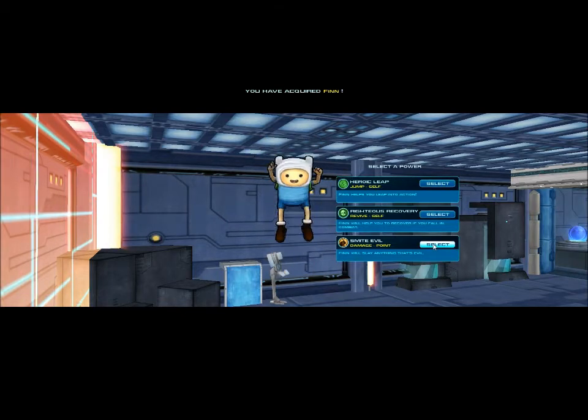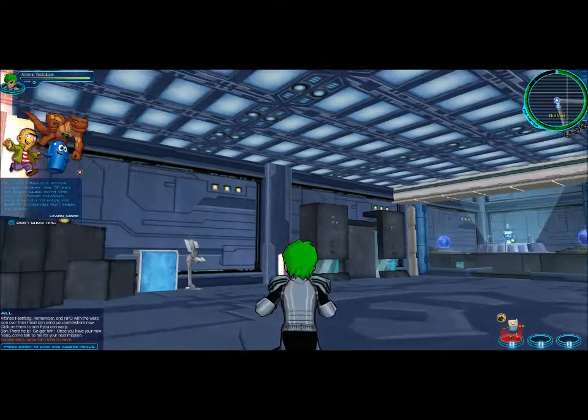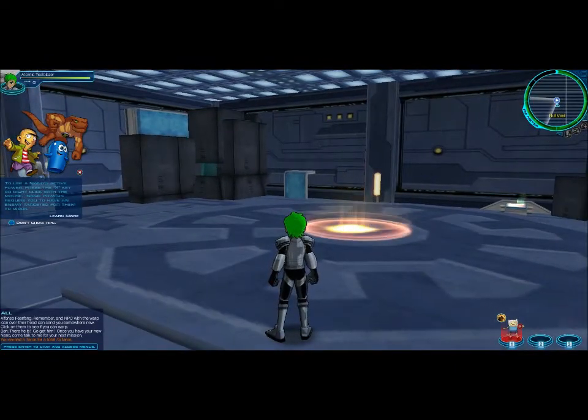Shut up! Press the X key or right-click with the mouse. Some powers require you to have an enemy targeted for them to work.